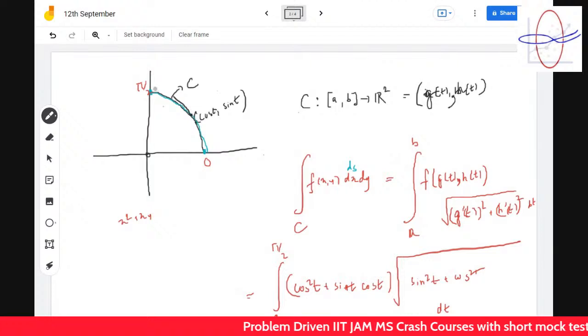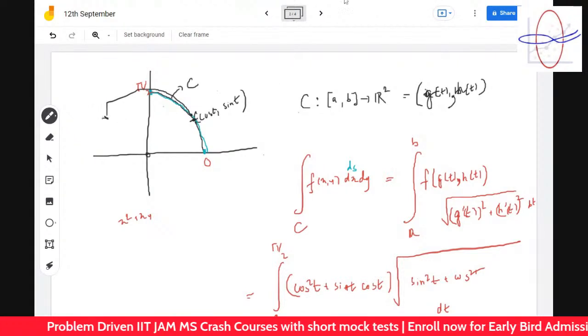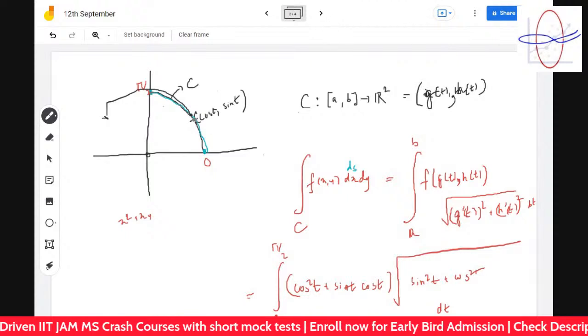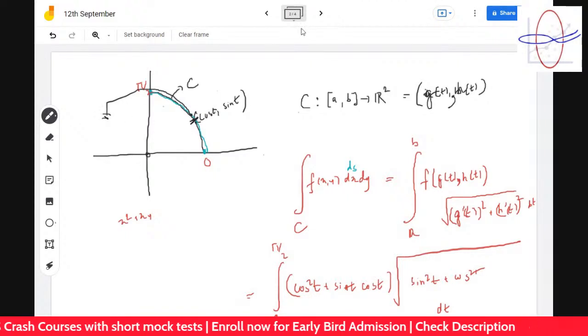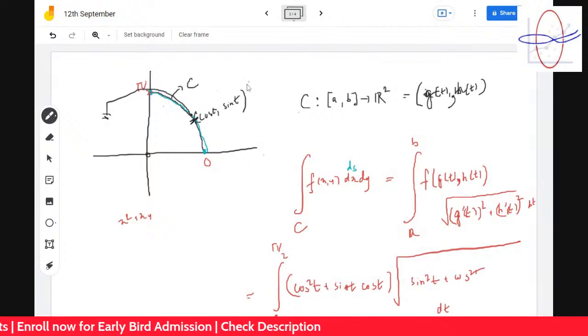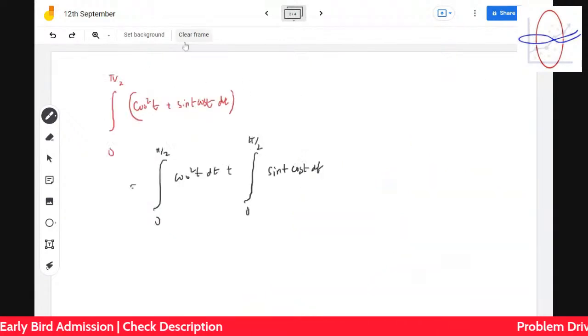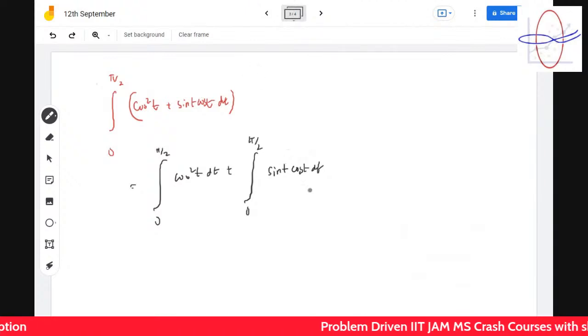If it was another quarter, you have to start with a different t and end with a different t. So make sure you are okay with the initial values of t wherever you're starting from, the range of t. So I have taken this blue region, therefore my t is 0 to pi by 2. So make sure your range of t is fine, and therefore we have this and we have to solve this.